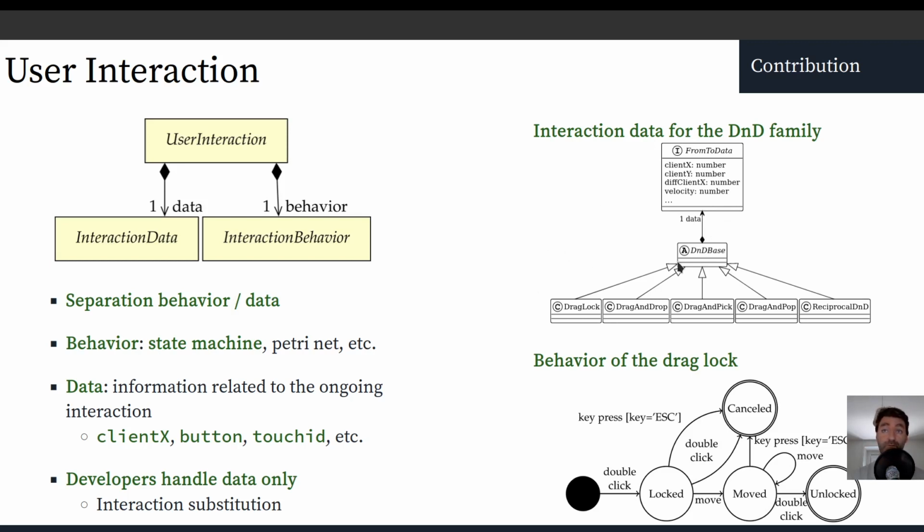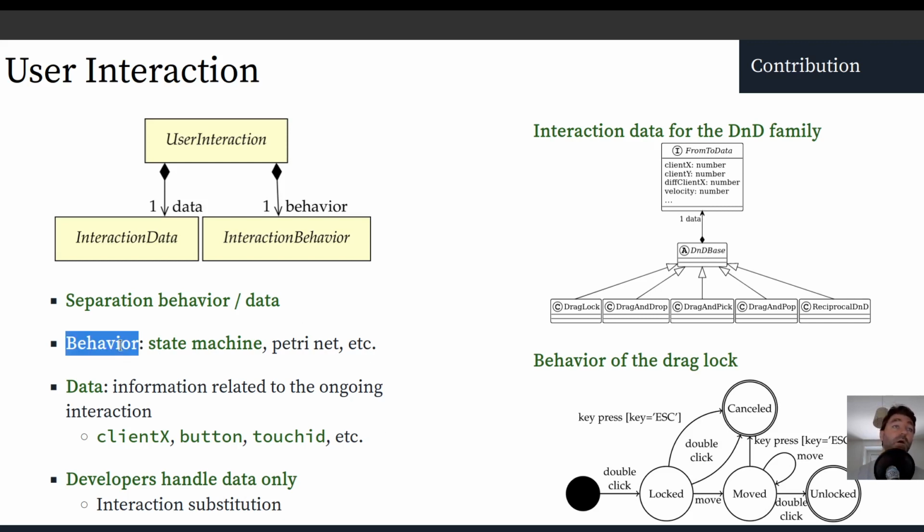For example, the family of drag and drop includes the drag lock, the classical drag and drop, the drag and pick, but also the swipe. All these interactions behave differently, but in fact they handle the same data. So this allows interaction substitution, as we will see in the next slide.